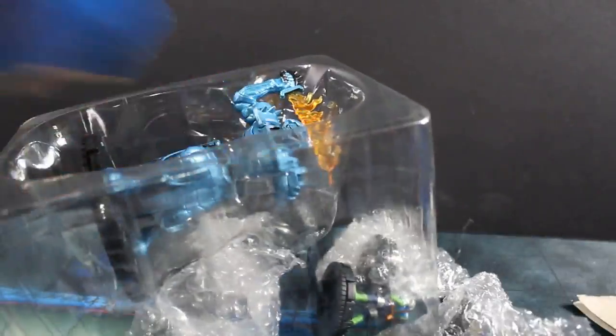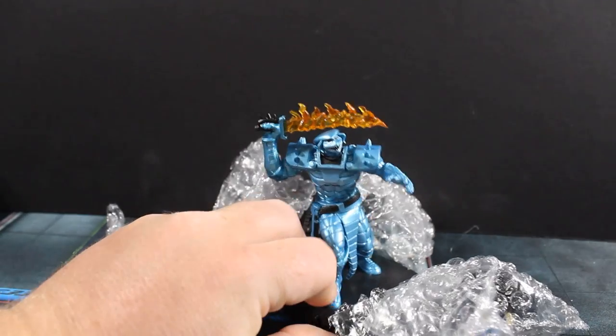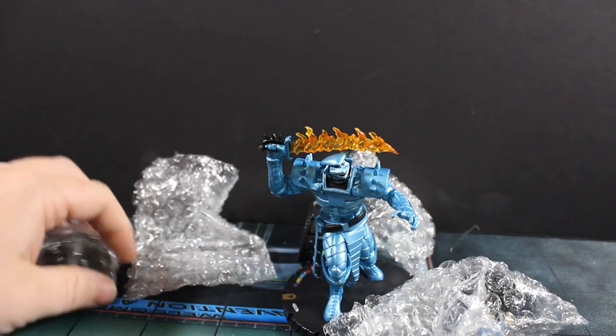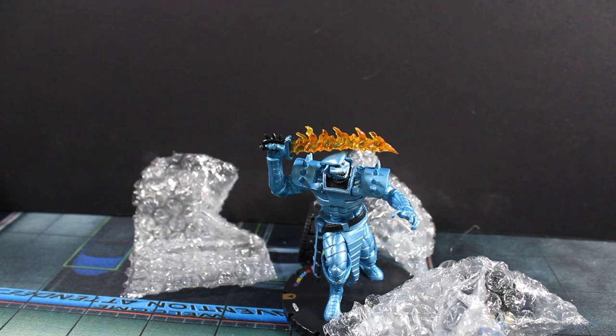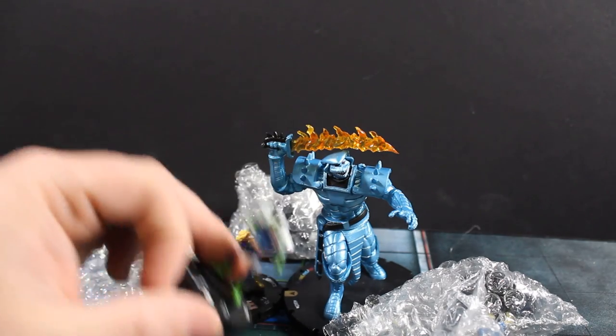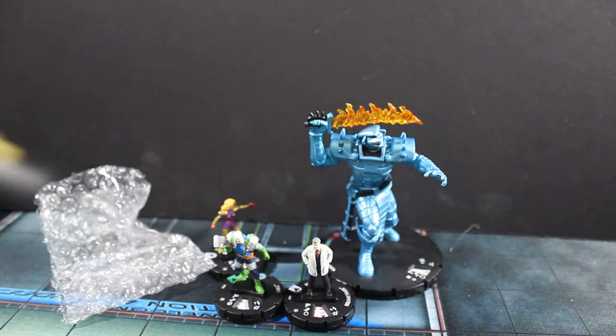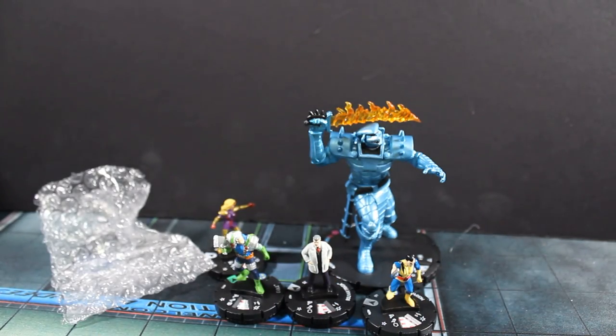All right, so we got a super rare Colossal. We got the super rare Shadow King. So really cool there. And then we also got, if I can get everybody out of their little plastic bag, Scanner, who is pretty good for Acolytes. We got a Cable. You actually need 3 of those, and I only have 1, so happy about that. We also got a Boulevard Trask and the rare regular version of Morph. So really cool there. Definitely a good pull.